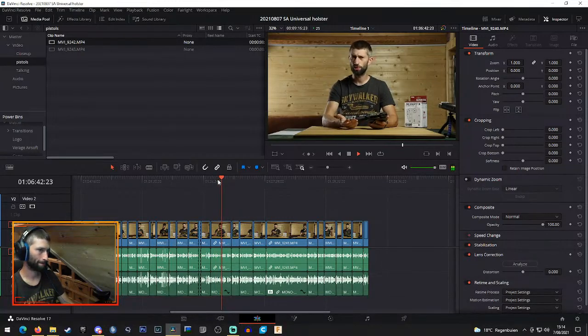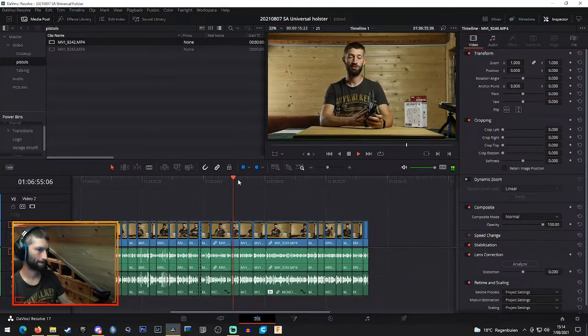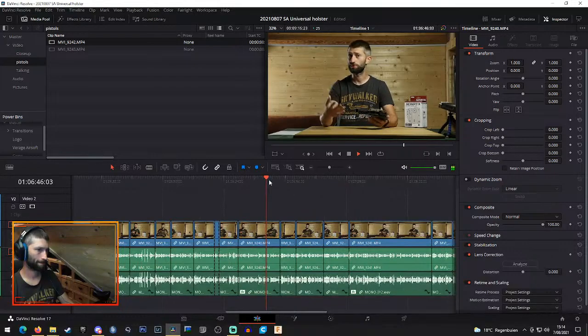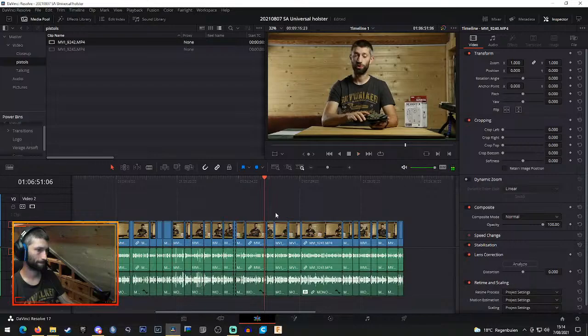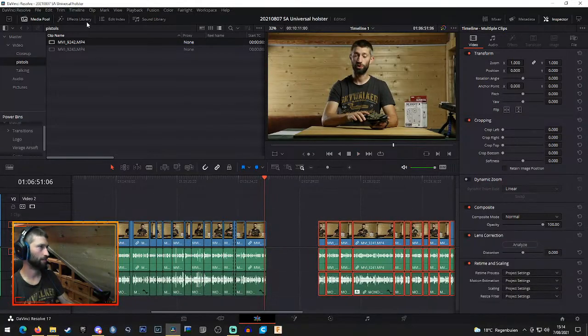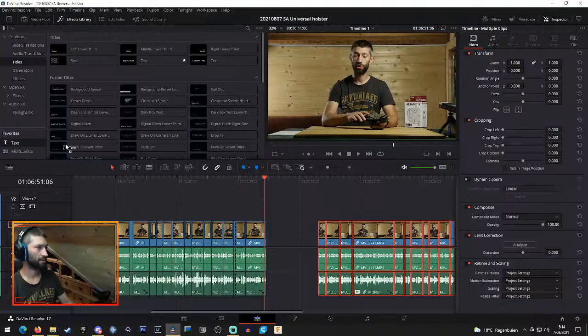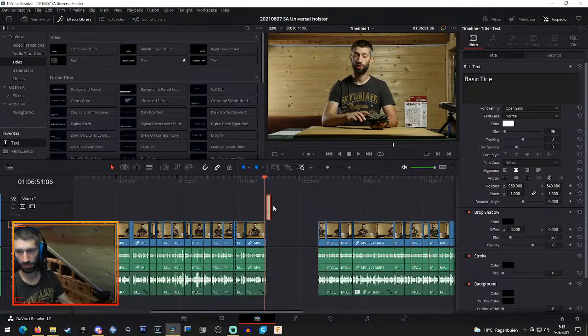I even have a revolver that I want to test out. I already did some games with this holster, and I don't even know if that will work, but we'll just go over to a montage that will show you. It's fitting here. I'm going to put a text on it. That's just a reminder for me.